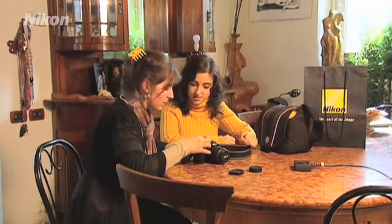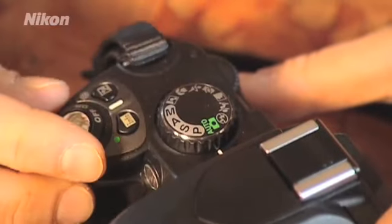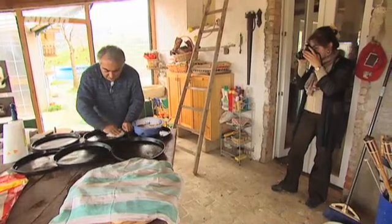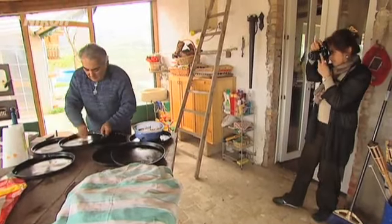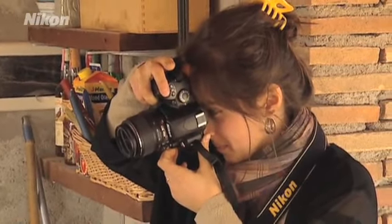We're keen to see good results, so we allow the camera to do the thinking, setting the mode dial to auto to take advantage of the automatic settings. Find a relaxed stance with one foot slightly in front of the other and keep your elbows close to your body. Clasp the grip with your right hand and if necessary support the lens with your left hand.